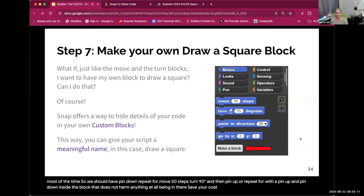All right. So now we're getting into needing to make a block. So we're going to make that abstraction. Well, for those of you who teach APCSP already, we are making that procedure. This is the procedure. It's a block. It's an abstraction. It's a function. It's a method. It's a procedure. These are all of the different names. There's probably something else I haven't named yet, or I missed, but the procedure, so we're going to look at it as how the College Board would talk about it. The procedure is the block we're going to create, and we're going to create a custom block.